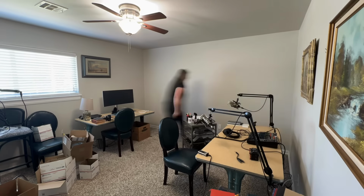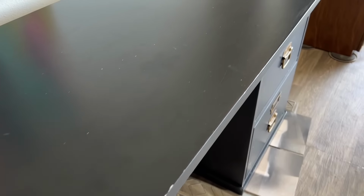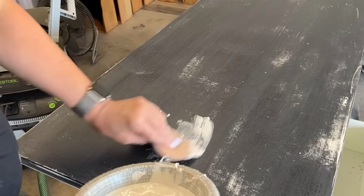studio with a desk. So I started with this desk here. This is a Pottery Barn Bedford desk, and I've had it for many, many years. I did a separate video on it. I decided to refinish it, and I'm going to paint it the same color that I'm painting the wall.